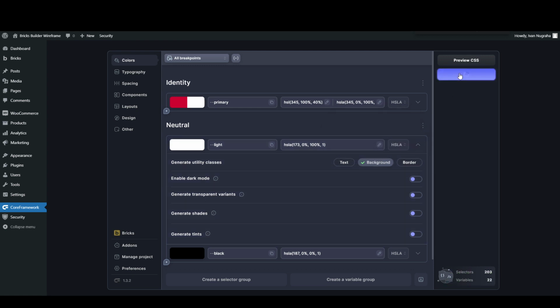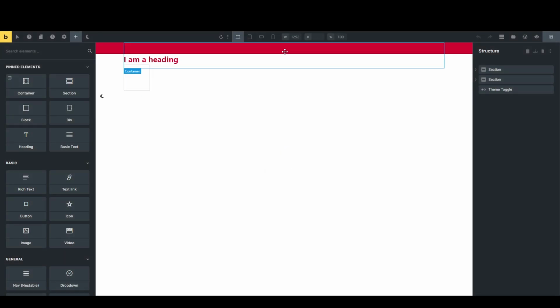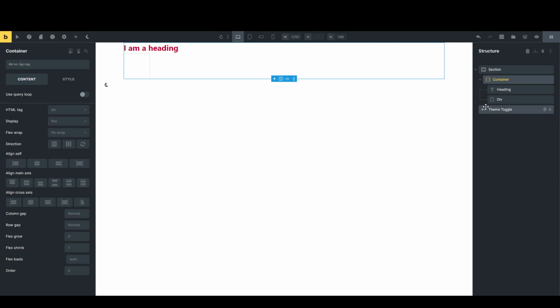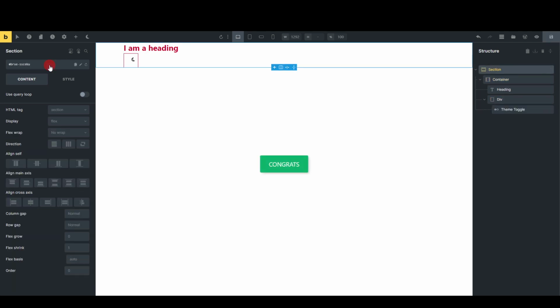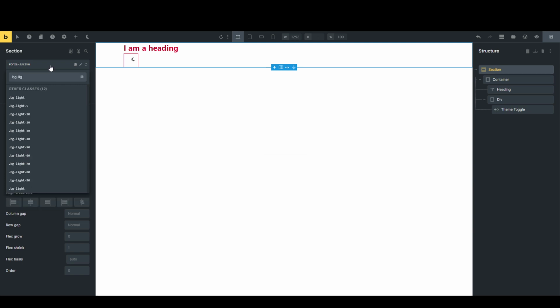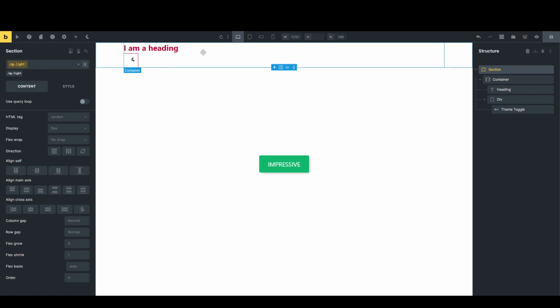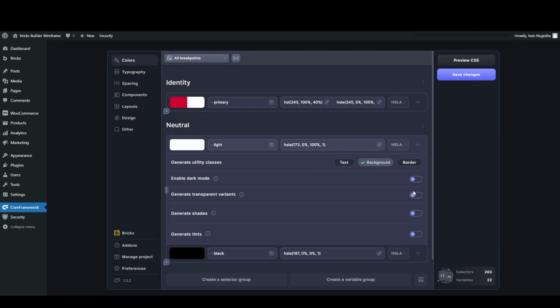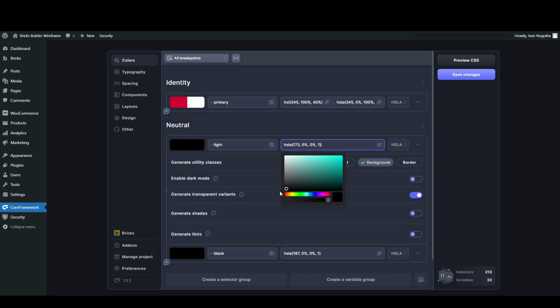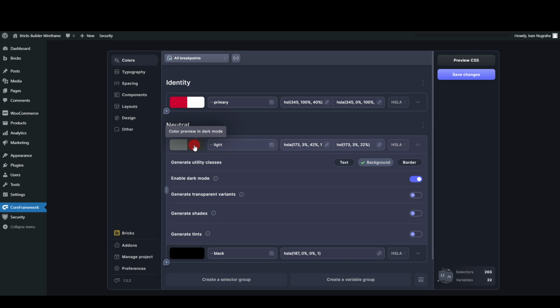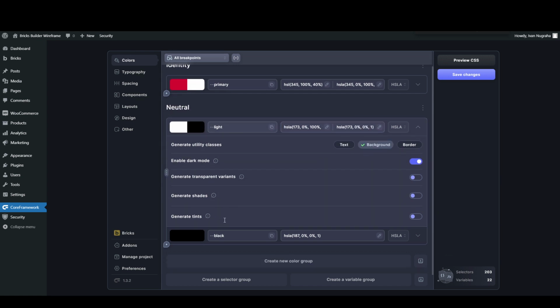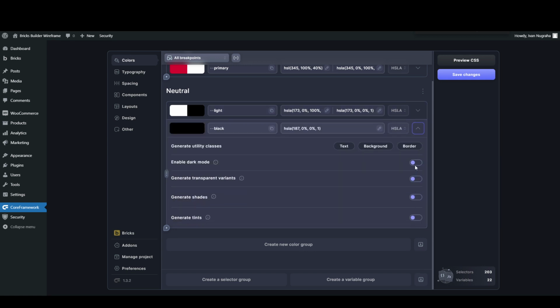And let's generate this. I'm gonna click the background for now. I need the background color class name. So let's reload, and I'm going to remove this first. Okay, so something like this, and add a background color BG light. So when the dark mode is enabled, the background white should become black. So let's toggle on. Oops, oh, wrong one here. So the neutral is light, something like this, and the black and white, when it's on dark mode, it should become white.